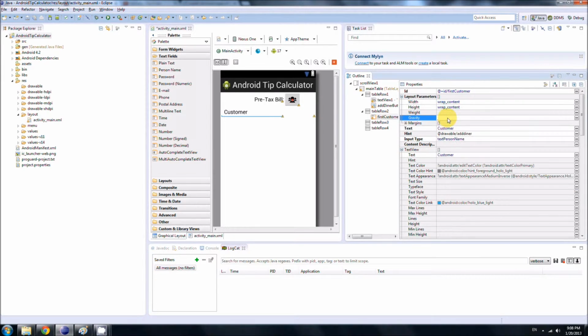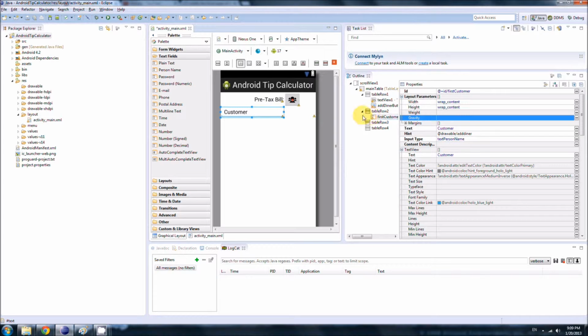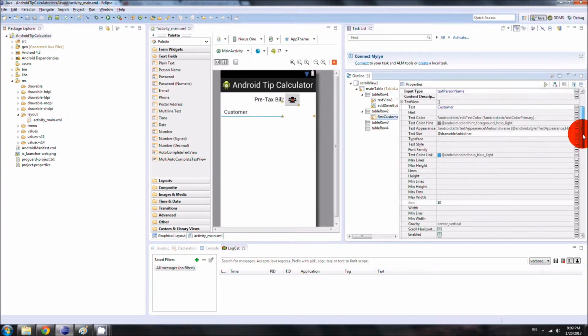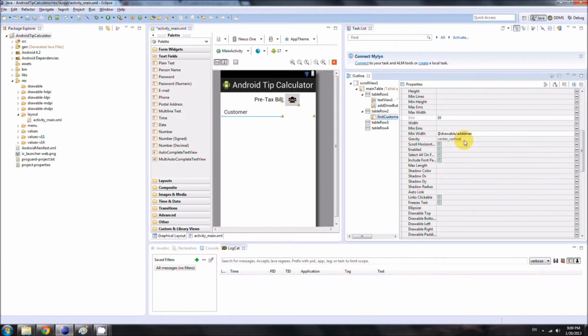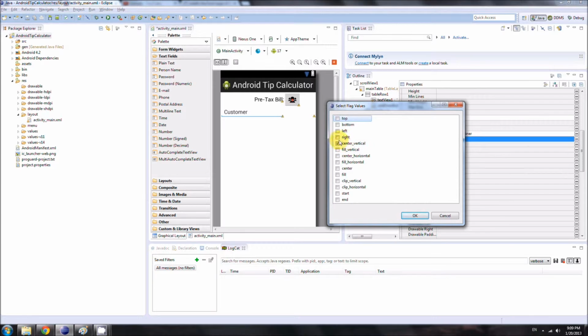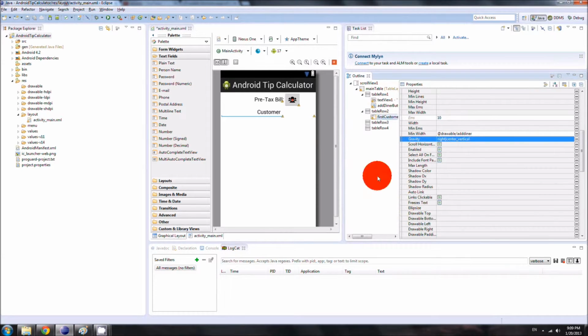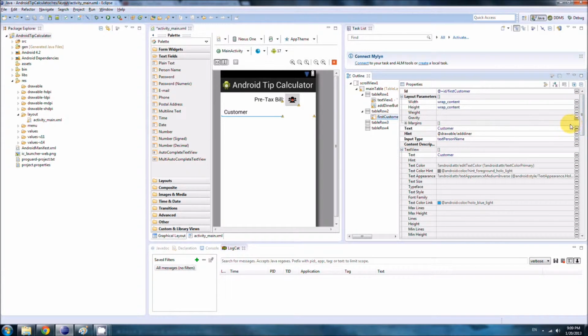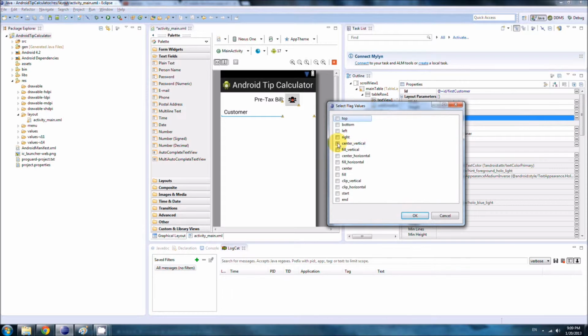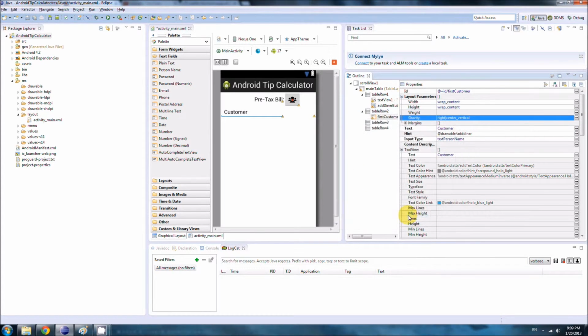So you have layout parameters gravity here, right? And what that does is it sets the gravity for the view itself. On the other hand, this is the text view, and it has content inside the view, in this case the word customer. If you want to set the gravity or the alignment for just the word customer, you scroll down and find a second gravity property here, and you can change it. We're going to make it right center vertical. And if I didn't do that, let me undo that. And if I change just the gravity that's up here, you'll see that nothing happens, right?